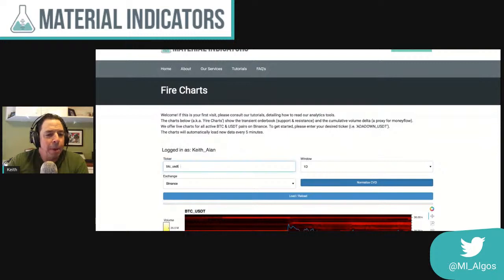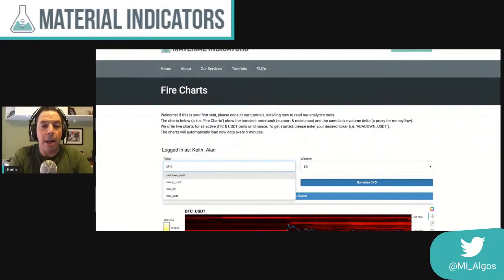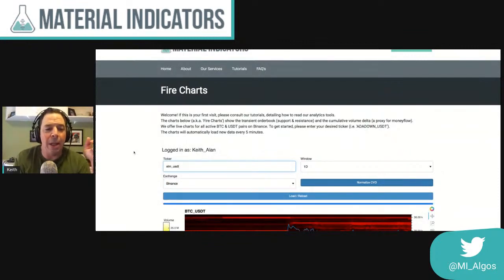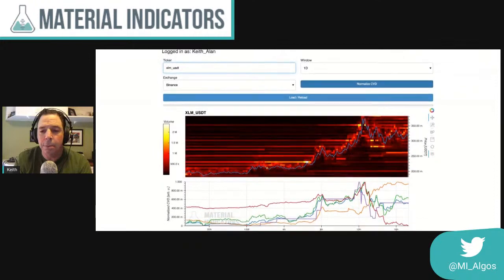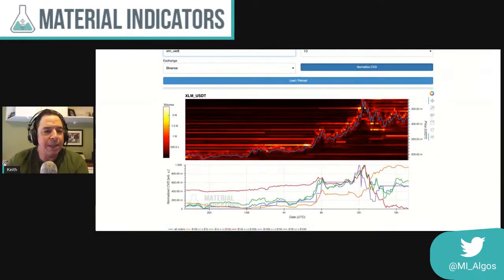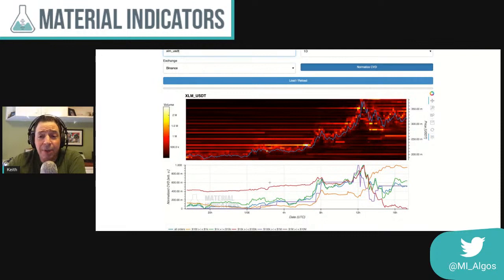All right, so let's pull up, this one's been hot, I think, XLM. Okay, now this is XLM USDT. And if you look at this chart, the first thing that I notice on the CVD is no brown whale activity. Every coin pair doesn't necessarily have every class of buyer or every class of order size happening within it, largely due to the liquidity and what it can sustain.